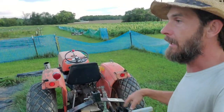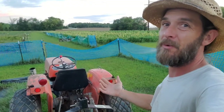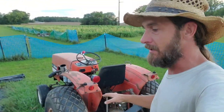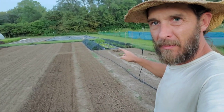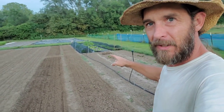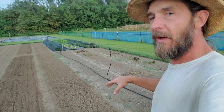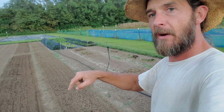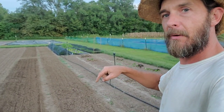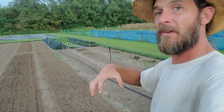So I'm going to get it on the bed and show you what it does and basically how much quicker it is. I actually did this whole field earlier this year. And the one thing with the broad fork, which you really can't see down there, you can kind of see the paths, you come up the bed and you only get the bed. I actually found out with the ripper, when I rip with it, it will shatter the walk paths on both sides as well, because I tried to dig on them to tarp and use them as weight on the tarp.